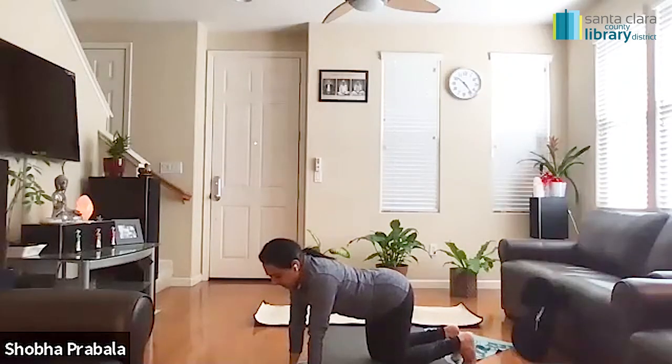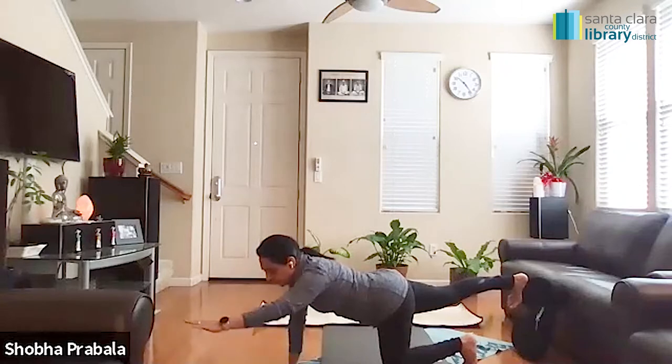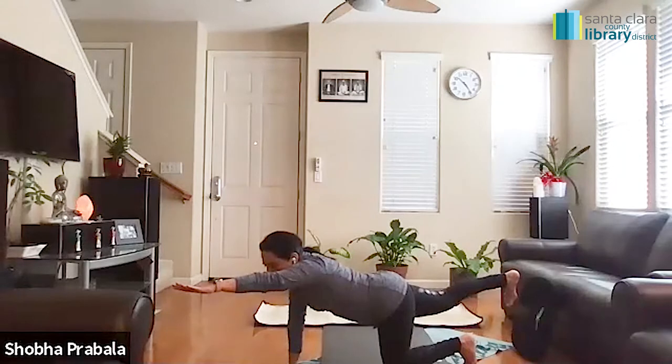Let's do the opposite side. Start by lifting your right leg off the ground. Flex your feet. Still okay here? Gently lift your left hand off the ground. And breathe. In order to stay stable in the position, pull the belly button towards your spine. And breathe.